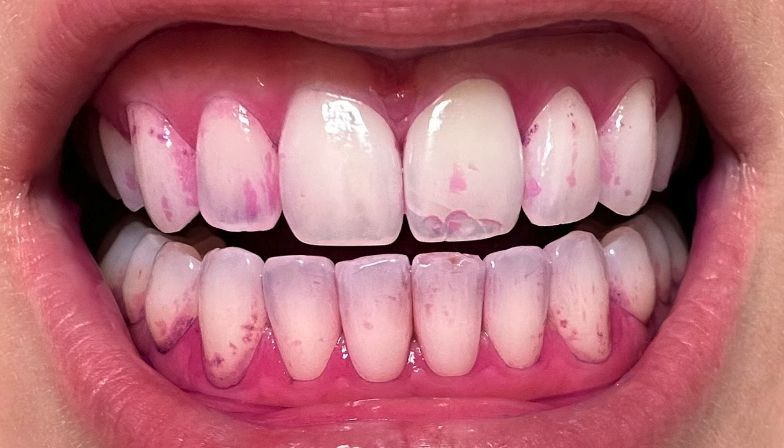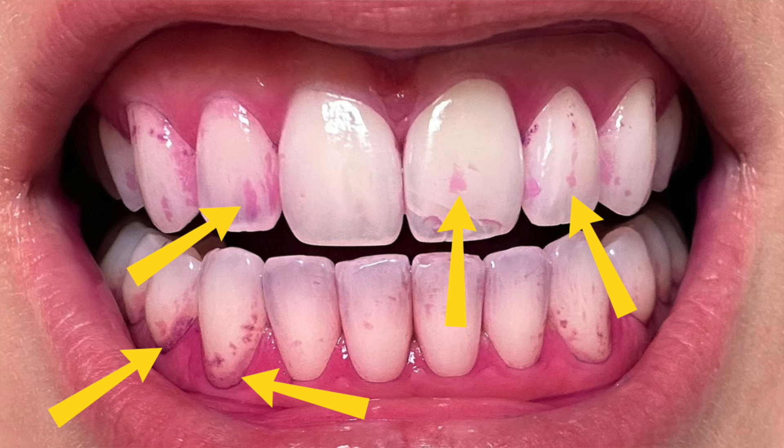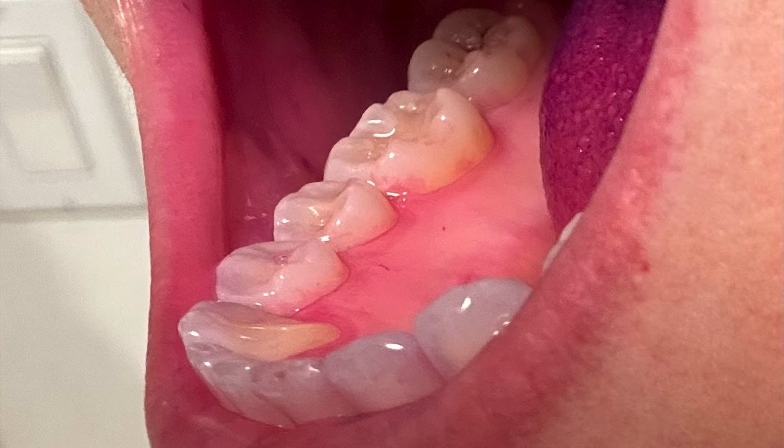So here are my teeth after using the Oral-B. I didn't brush my teeth for a full day, then used the Oral-B in the evening. I didn't floss beforehand so you can see how well the toothbrush reaches the corners of the teeth. Along the gum line on the bottom teeth I missed a little bit, and there are small splotches on the imperfections of my teeth. On the inside surfaces, pretty good along the gum line, with a little pink along the corners — those are flossing surfaces, which is why you need to floss. Overall, not bad, but I would like to see better.